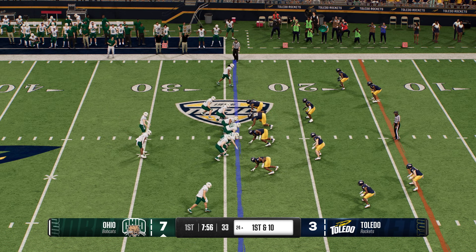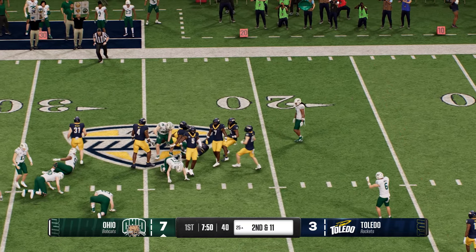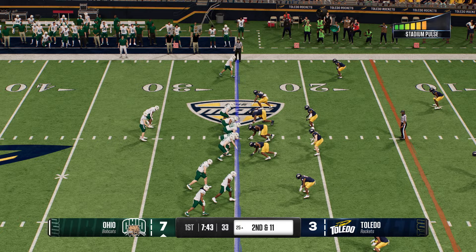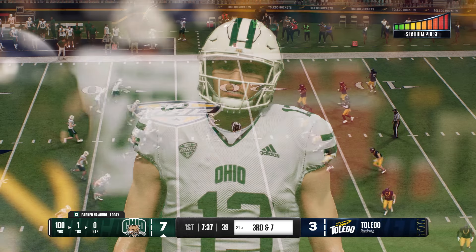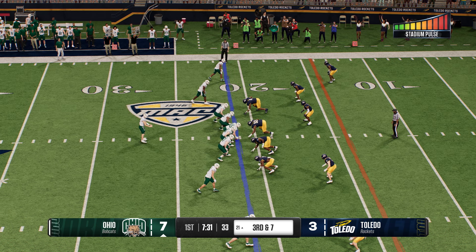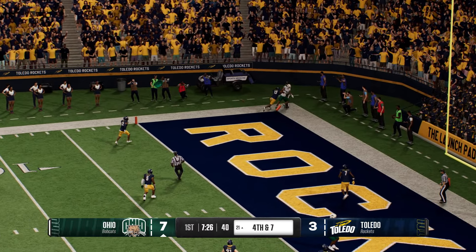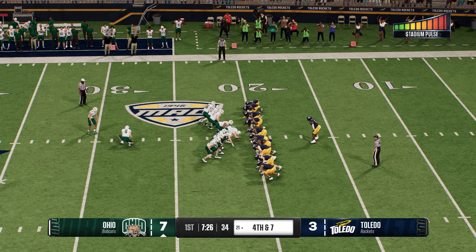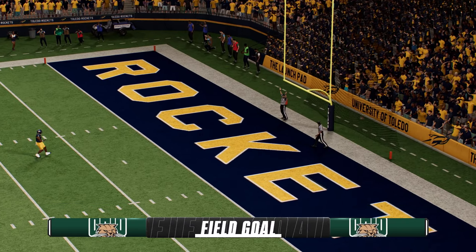The Bobcats come to the line with a fresh set of downs. He'll try to pop the draw — they bring him down and he's going to lose a yard. Second and 11 — they've got him looking wide but they're going to throw it. Makes the grab, it's Hendricks, down after the catch but didn't reach the line to gain. Trying to move the sticks on third down through the air — couldn't make the connection on the long shot. They'll send out the field goal unit. Try from the left hash, 38 yards out — splits the uprights.